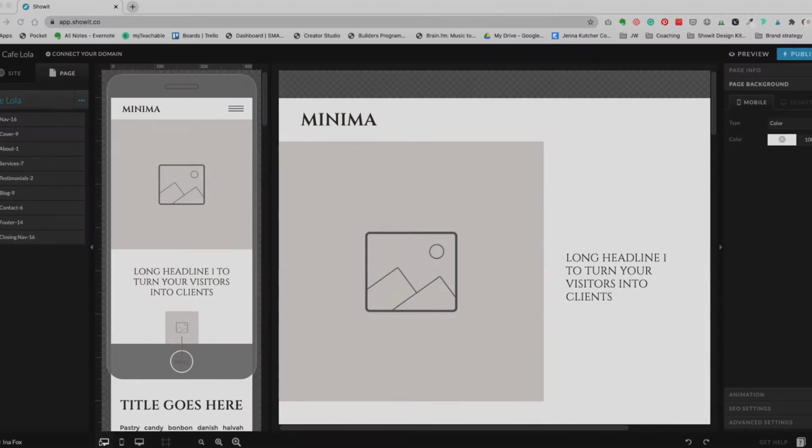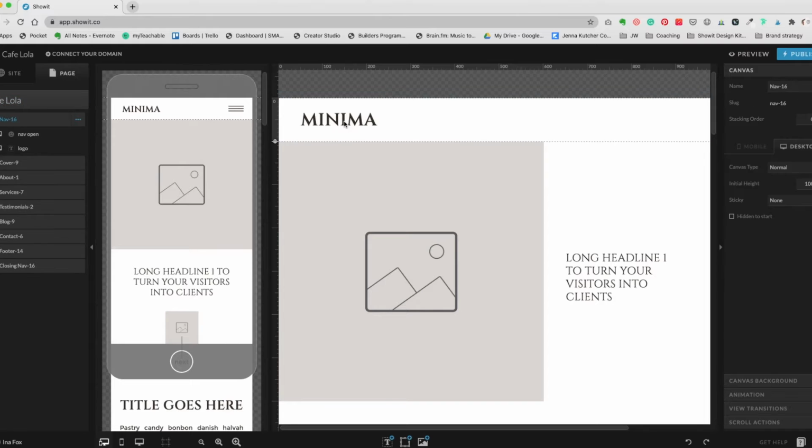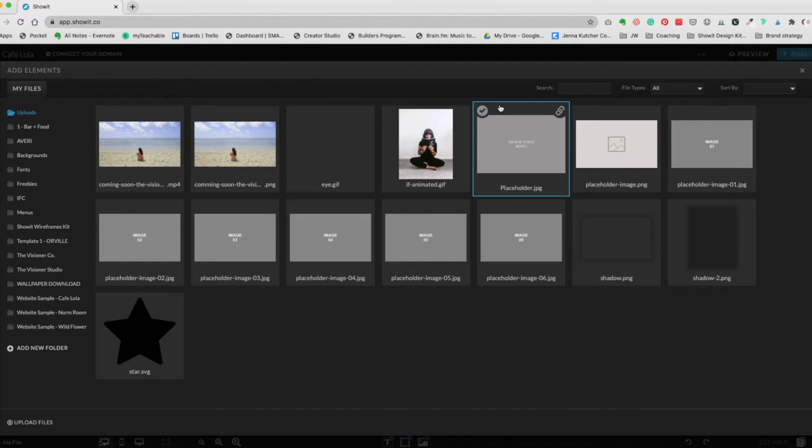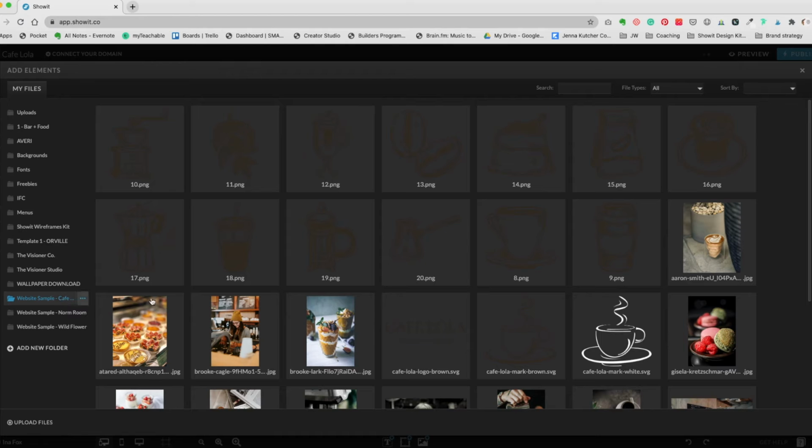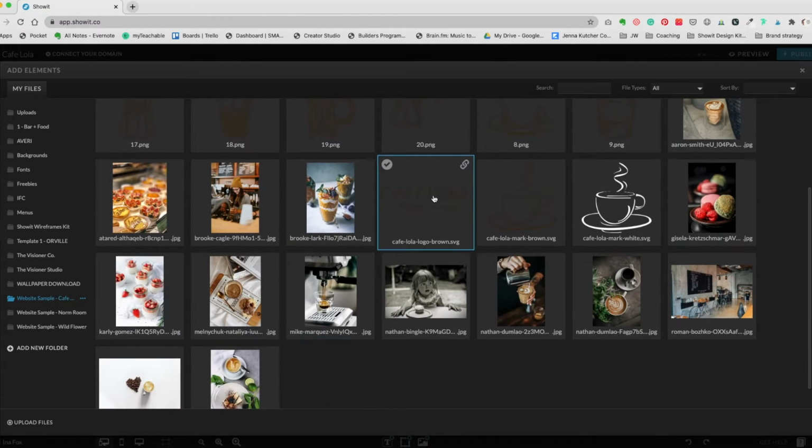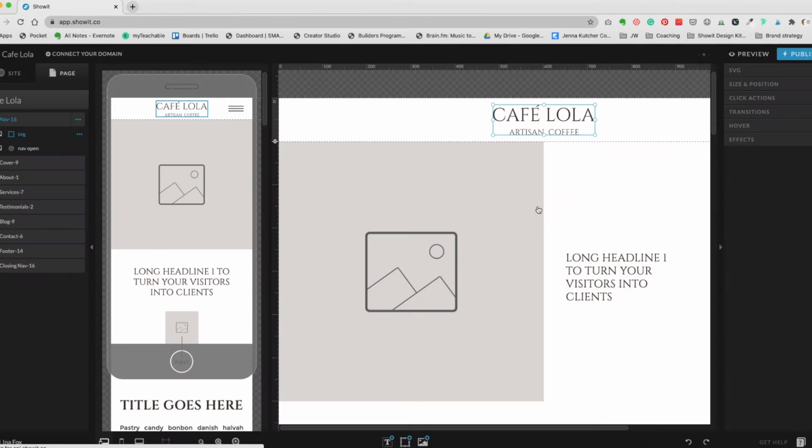The first thing I'm going to start restyling is the navigation. So I'm going to get rid of the text, and I'm just going to upload a logo. So I've got this one here. And I'm going to go a logo, just make it a bit smaller.